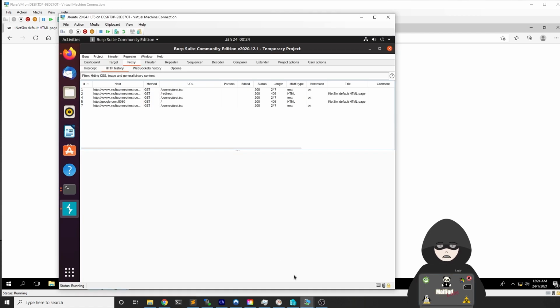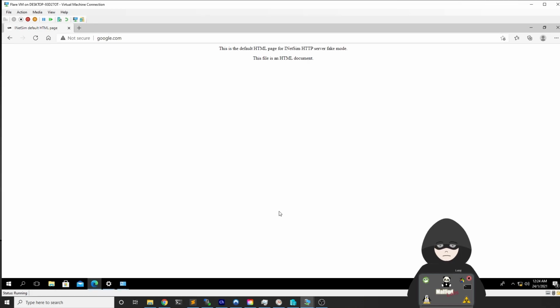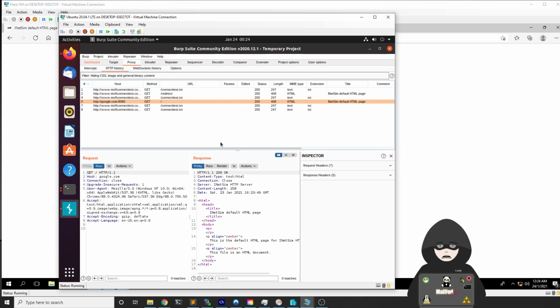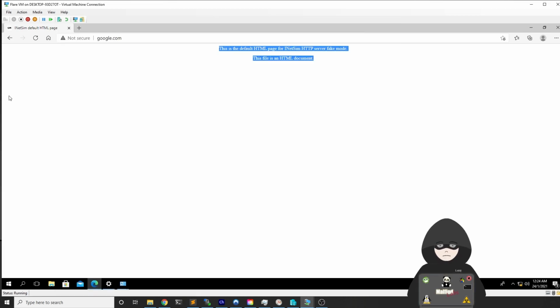For now we're running the default stuff, and here in our Burp you can see the intercepted traffic. Anything that will go from this machine to the internet will go to our simulated environment instead and will be intercepted by Burp. So even some internal traffic like the connection test and everything, and of course all the malware traffic as well. So that's great.